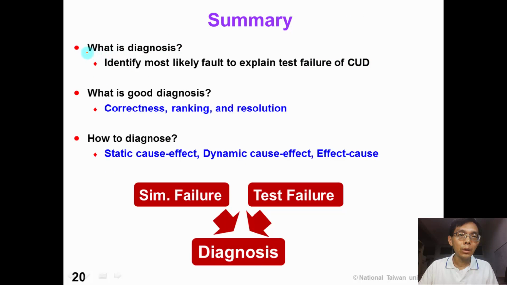In summary, what is diagnosis? We want to identify the most likely fault or faults to explain the test failure of a particular circuit under diagnosis. And what is good diagnosis? We want it to be correct and high ranking, and the diagnosis result should be very good in resolution. So how can we diagnose a chip? We can use static cause-effect, dynamic cause-effect, or effect-cause diagnosis.